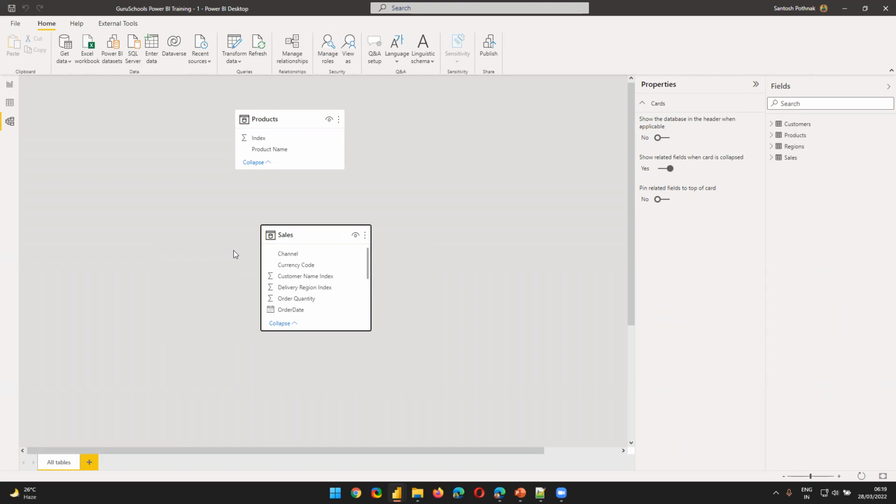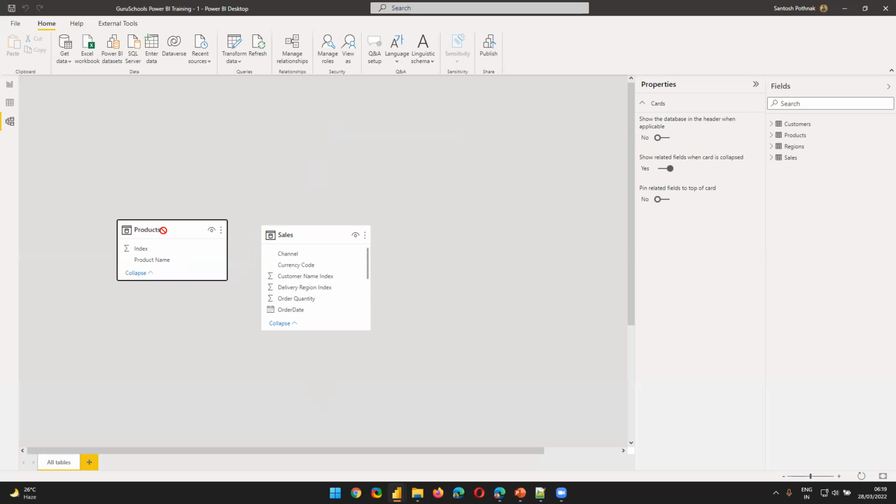It's not a compulsory condition that you always have a model and a relationship, because sometimes you only have one table and you start creating a report. We can make some join.